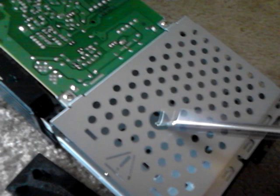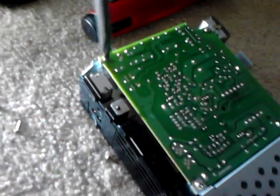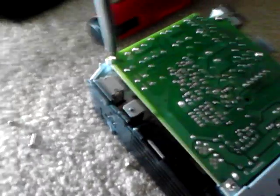Now, what you're going to see is this expansion bay. The tin for it. And you got 1, 2, 3, 4 screws. You want to get all of those out. These screws will be smaller than the other ones. Remember that.